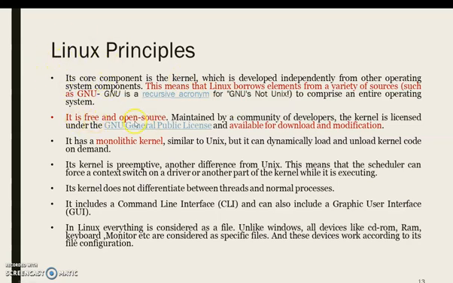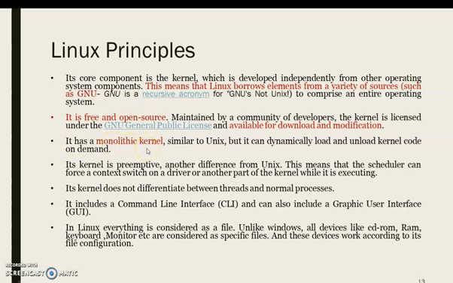Another principle is that it is free and open source, freely available. Source code can be downloaded under the General Public License. You can even modify that source code, and distribute it to anyone. Another feature of Linux is that it has a monolithic kernel. Last year you learned about different types of kernels, I think. So it is just a revision: monolithic kernel, microkernel, and hybrid kernel. Windows 10 is an example of a hybrid kernel, and Linux uses a monolithic kernel.